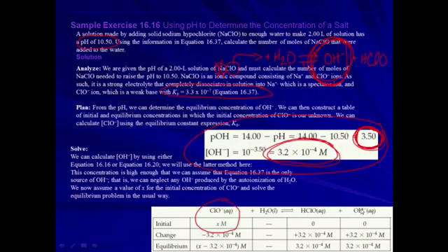So we're going to plug this into our ICE table. We know that we need this much of the OH⁻ ion being produced. So you see those values dropped here. But remember, you have two products, so we need that also dropped here. Okay, we have an unknown initial concentration. We are going to be making 3.2 times 10 to the negative 4 of each of these ions on the product side. So remember, you're going to be consuming a little bit of this initial concentration of the reactant. And so we finally get our ICE expression for the equilibrium down on the bottom.